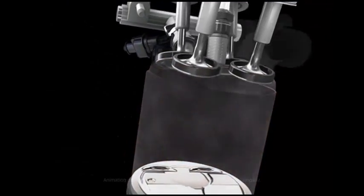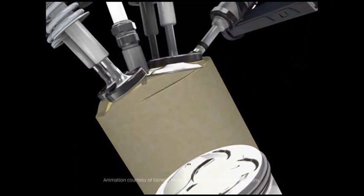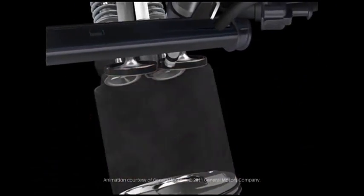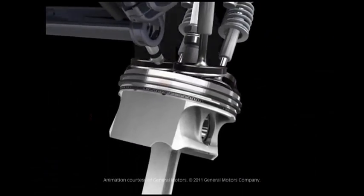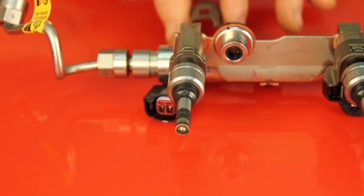Mounted to the cylinder head, the electromagnetic fuel injectors spray fuel directly into and around the spark plug in the combustion chamber. Precision machined holes generate a cone-shaped spray pattern. The injector hold-down clamp must be replaced if removed because the clamp gets distorted when it pushes down on the injector.